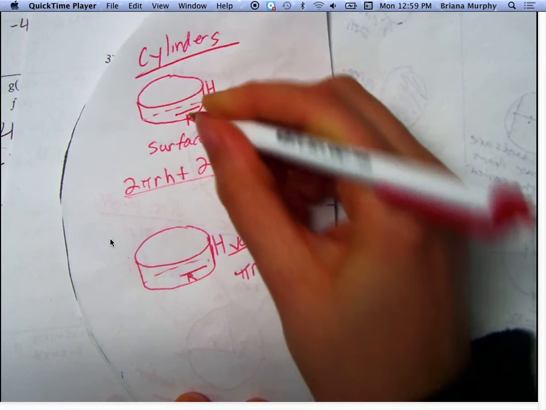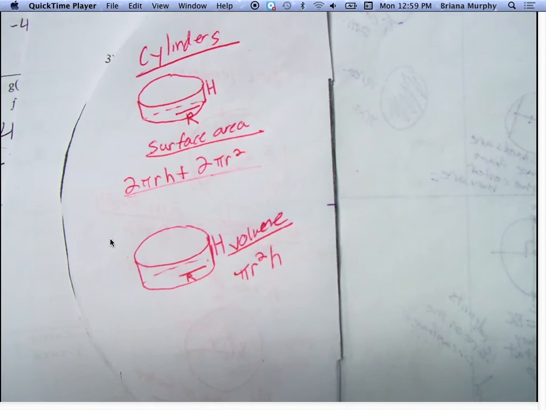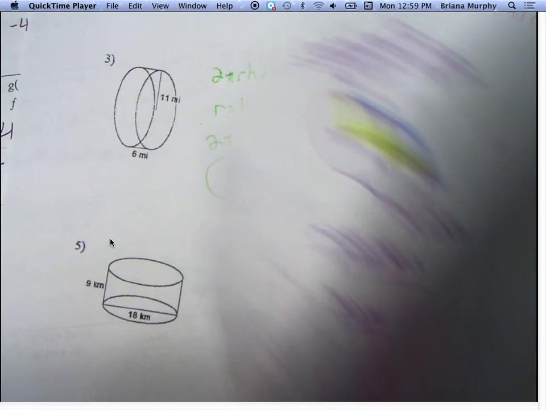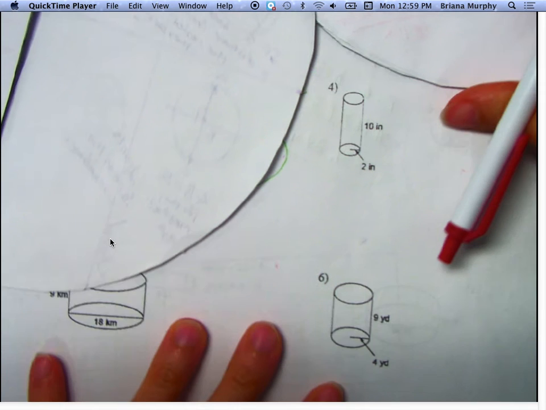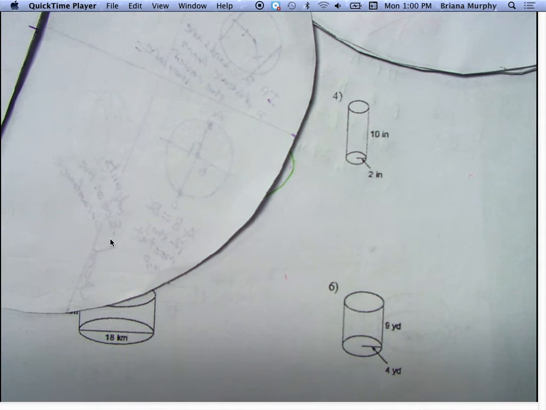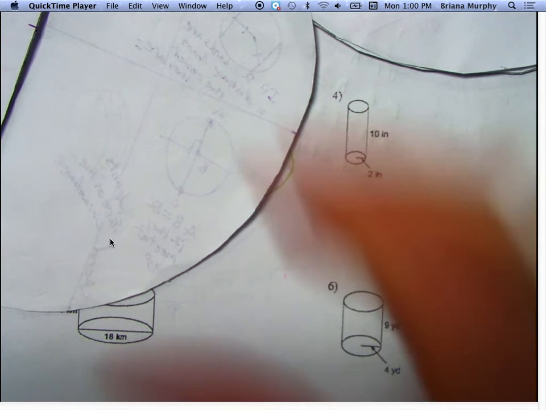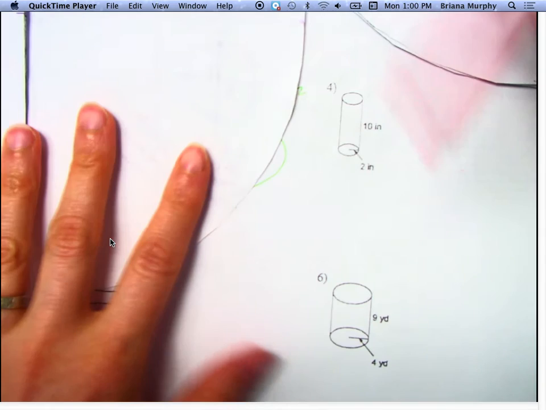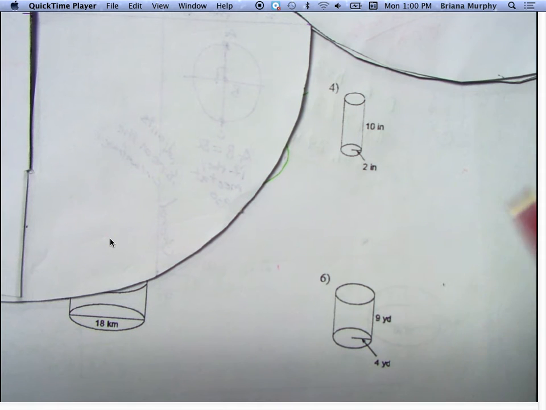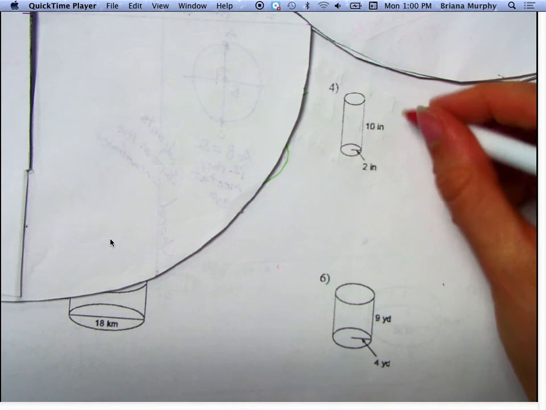So we have volume, we have surface area. Okay, I'm going to do an example on the front and the back, so I'm going to do one of each. So I'm going to look at number 4 on your homework. Number 1 is a 5 or a 6? One's a 5, one's a 6. 6 is the radius. Okay, thank you. So we're looking at number 4. First of all, we're going to find the surface area. The front of this paper is all surface area. The back is all volume. Yep. So first, let's classify these.